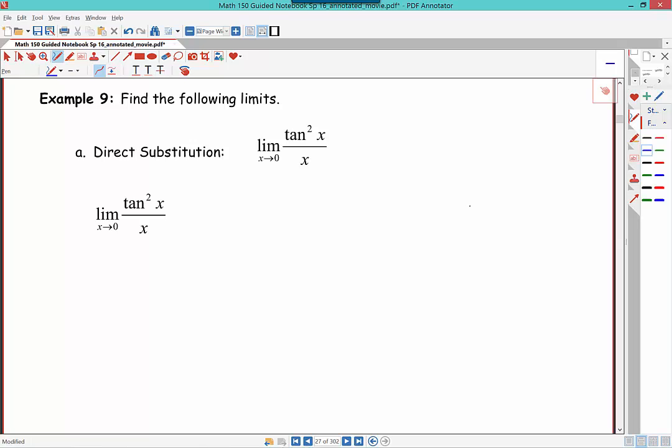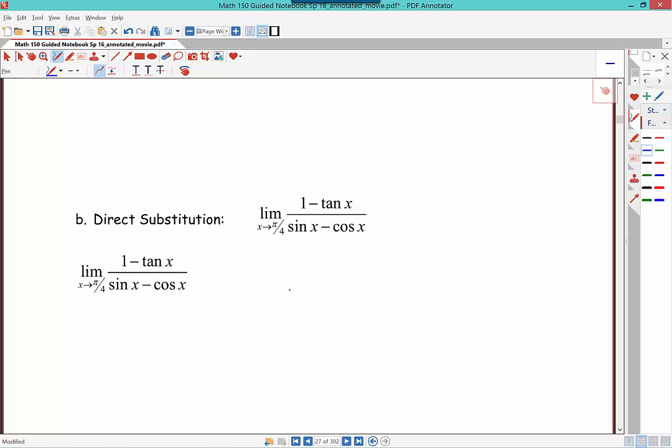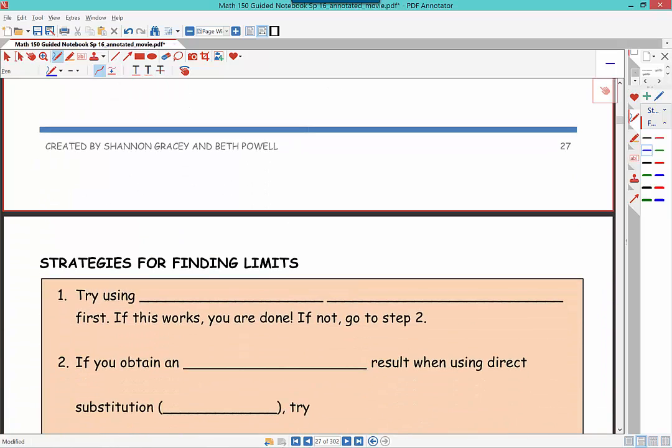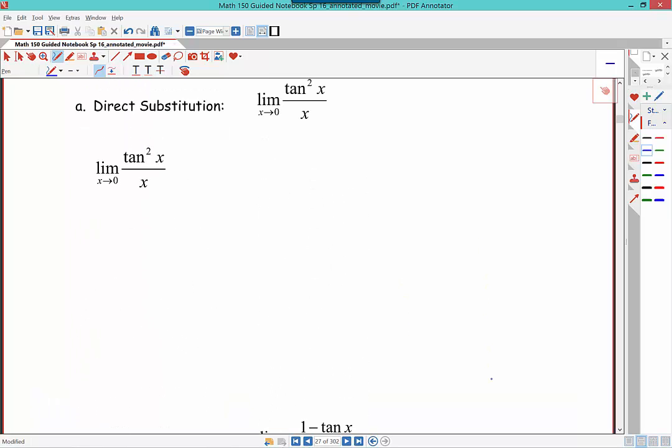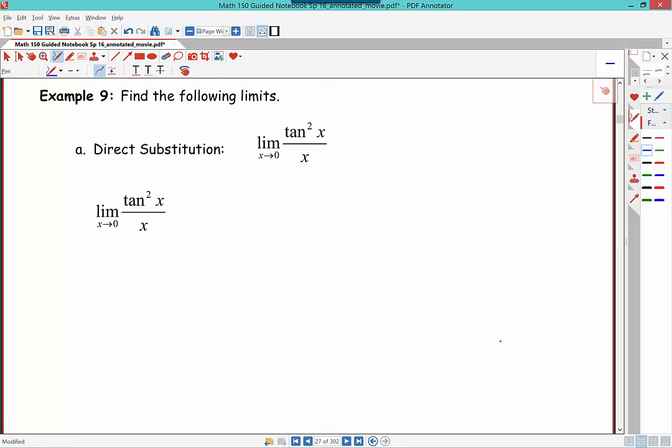All right, so here we go. Now, again, we're going to work with some trig stuff. Using trig identities is another way to analytically evaluate a limit if it gets an indeterminate result. So we're going to look at that. We're also going to be looking at different strategies where we have to rationalize the numerator and all that good stuff. So why don't you guys try this example here, pause the movie, try this example, and then work along with me and see how you did, all right?